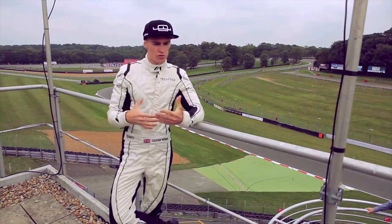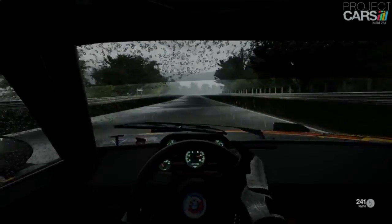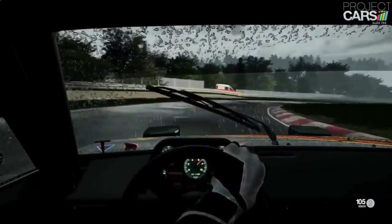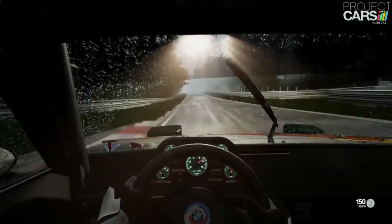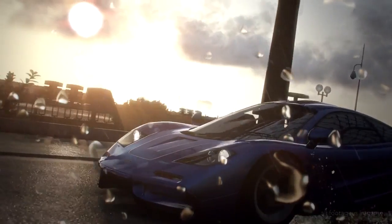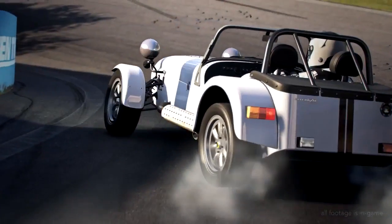You can really have that pure simulation feel with the weather playing a part and the treacherous conditions on the track and the cars being as realistic as possible, and then fine-tune your AI and the other people to react how you want, their aggressiveness and how they react, so you can really have your own custom game sitting in your living room at home. I mean, we are very firmly putting our flag in the ground and saying, if you are craving an authentic, realistic experience with real-life licensed cars, real-life tracks from around the world, Project Cars is like your only choice this particular year.